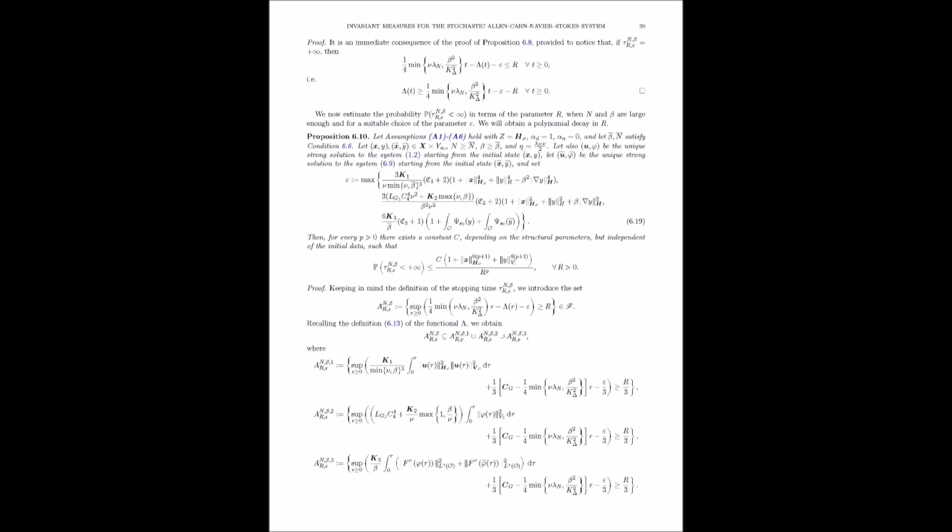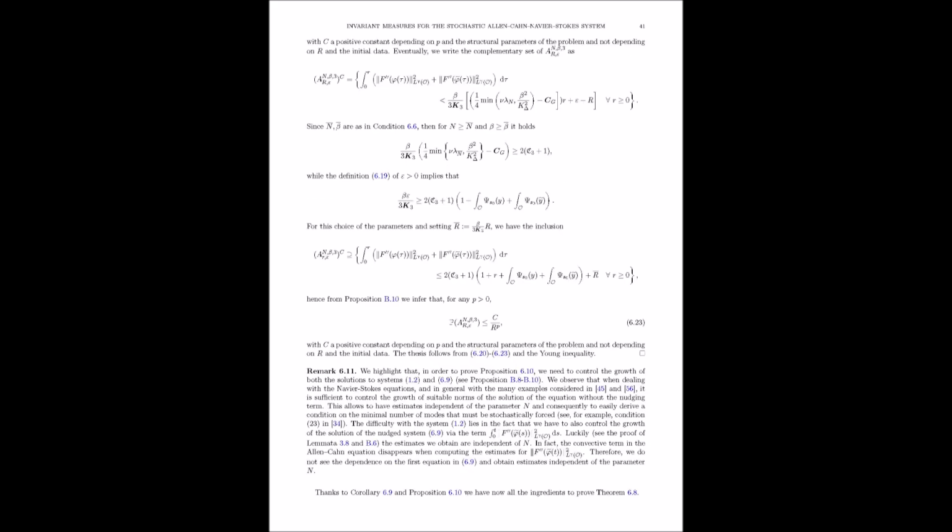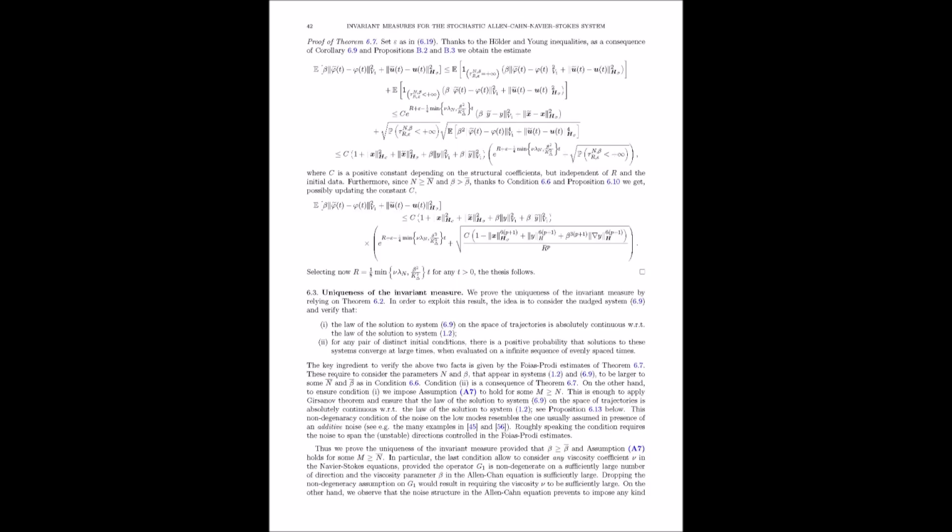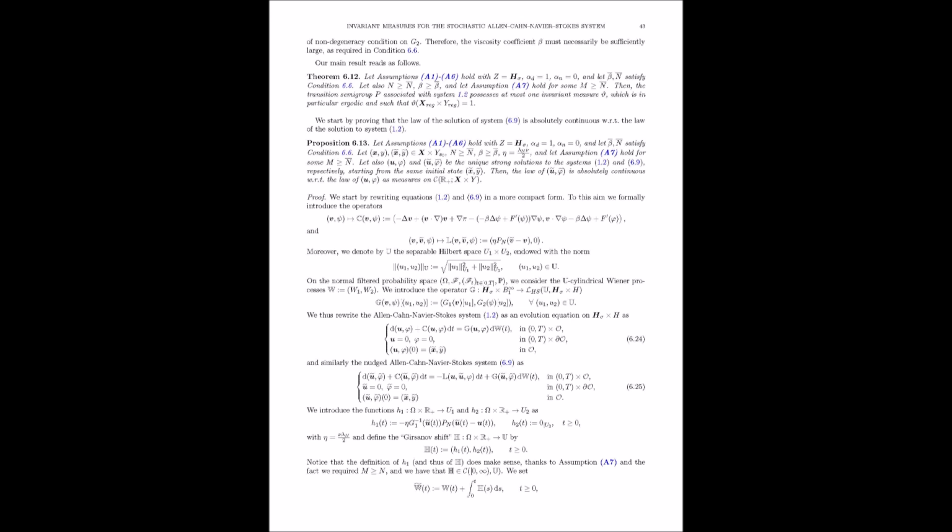Yes. Where the paper really tackles, I think, the most challenging part of proving the uniqueness and the stability of the invariant measure. That's right. Okay, so this is where things get really serious. This is where the heavy machinery comes in. Right. So what kind of tools do they use to tackle these questions? So they use some really powerful techniques from the theory of stochastic dynamical systems, including something called generalized coupling.